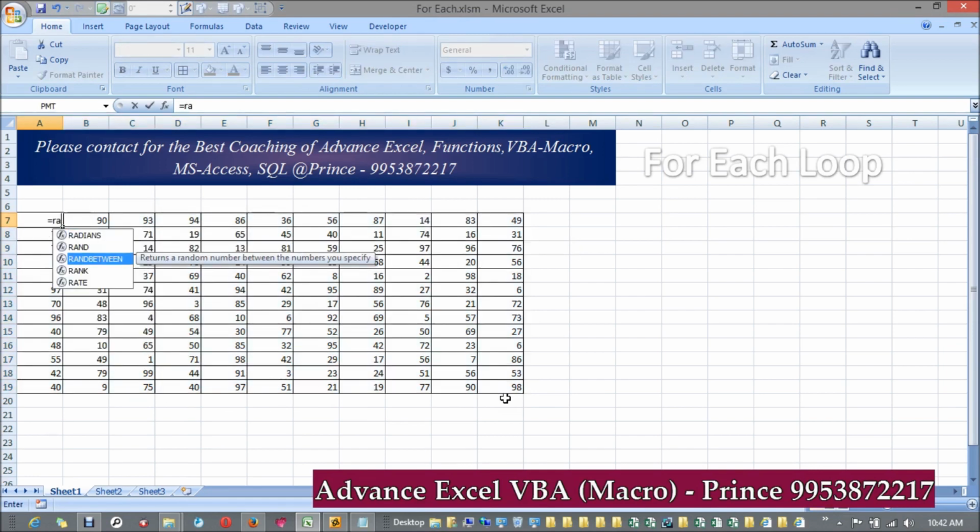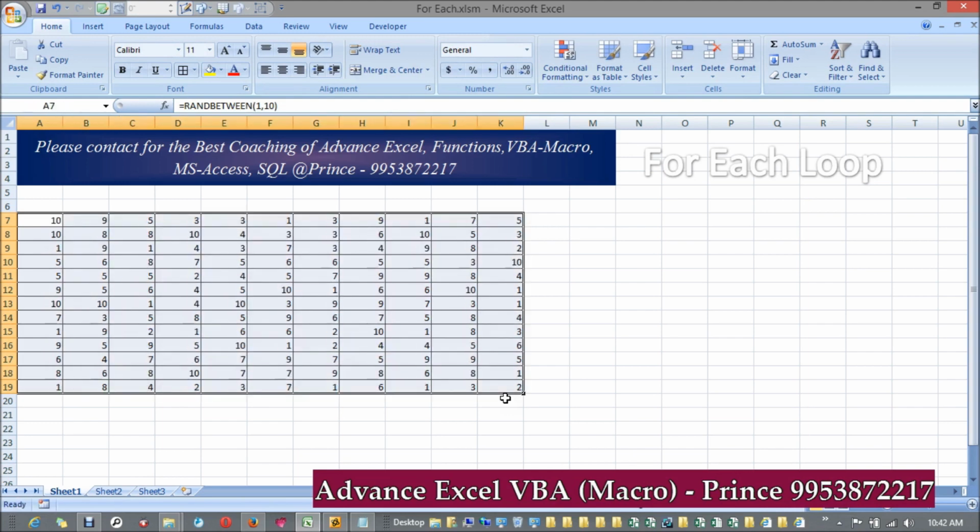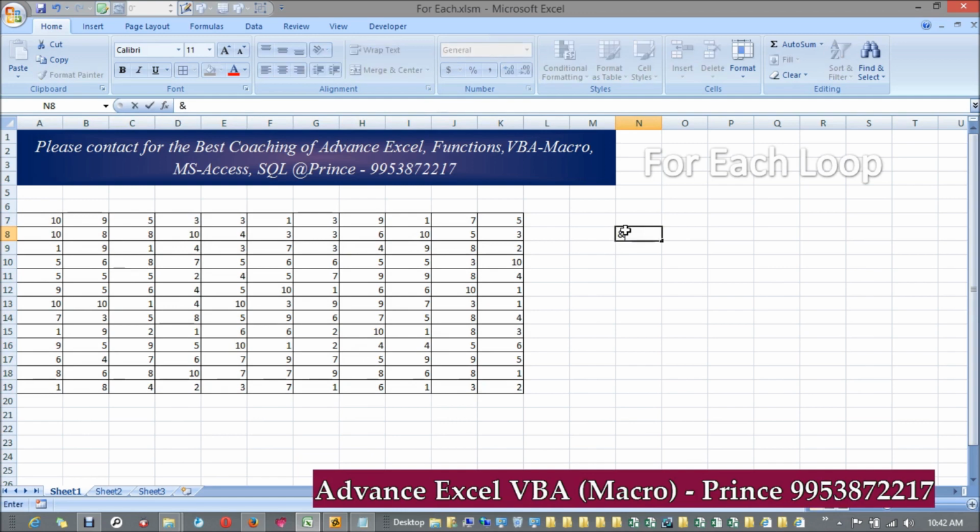I have 1, 2, 3, 4, 5 and so on. My question is, in this range, I need to highlight the value 7 each and every time it is repeated.